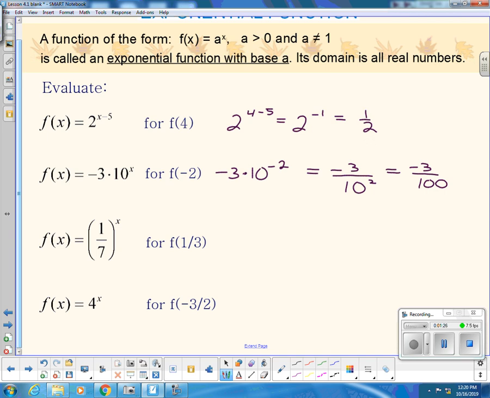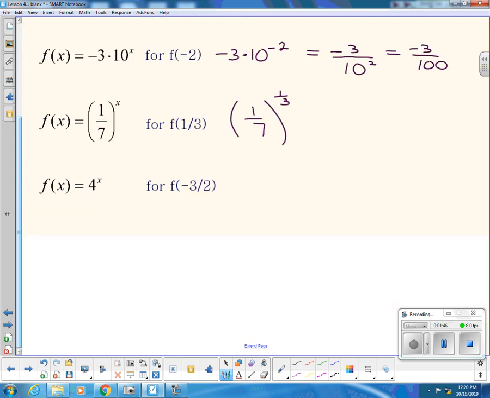Okay, this next one is to a rational exponent. So what's another way of saying to the 1/3 power? What else could we write it as? Anyone remember? Cube root, right? So that would be to both. So we would say the cube root of 1 over the cube root of 7. Well, the cube root of 1 is just 1, right?